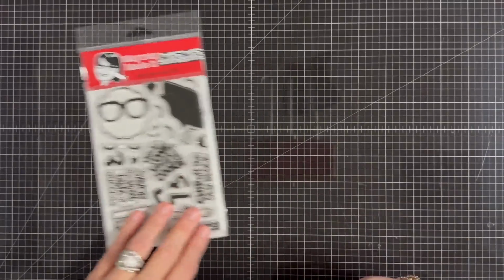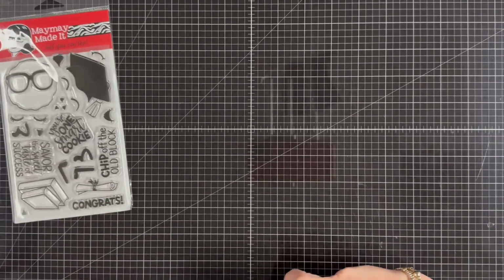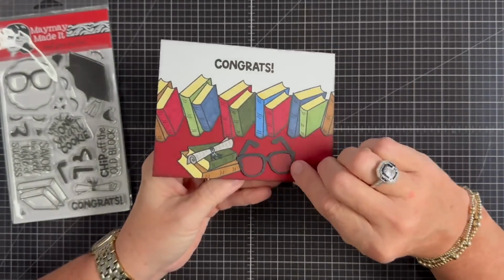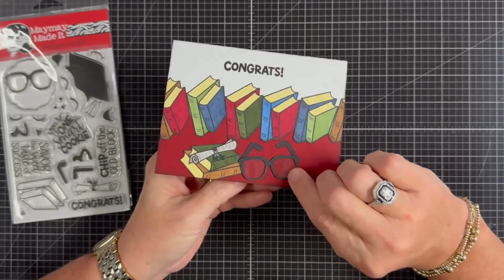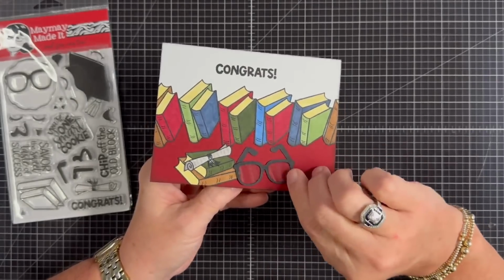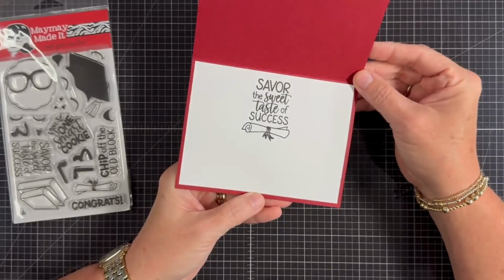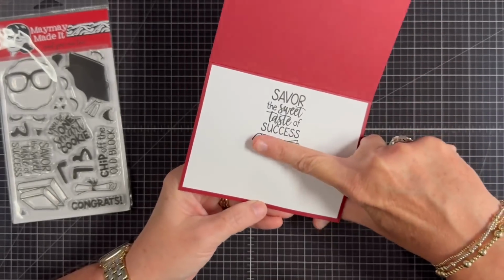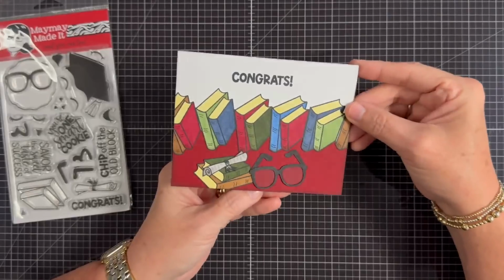Now let me show you the samples that Miss Opal and Miss Geneva did. They are really cute too. Look at this one. This is a congratulations card, and you see the glasses that she did. So she fussy cut these glasses from the cookie's face, which is really cute. And then she put a little acetate in there. When you open it up, savor the sweet taste of success, and she added the diploma. Again, without the diploma, it's just a congratulations card for something that someone has done.